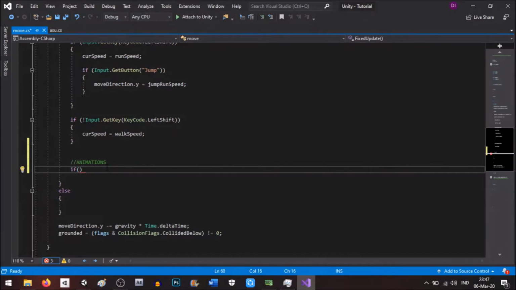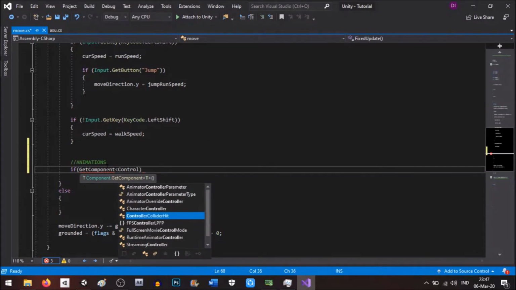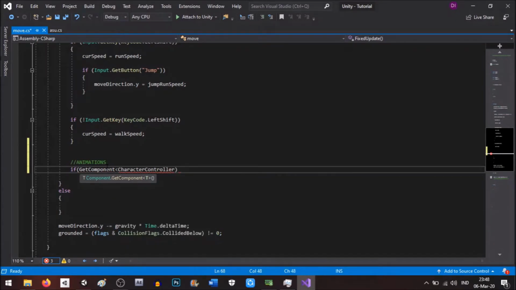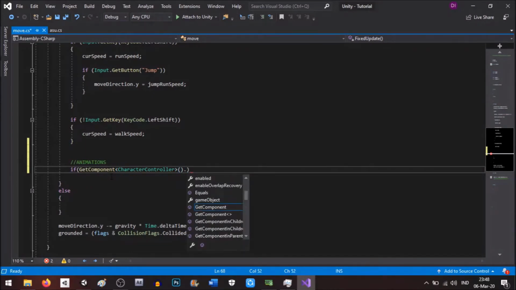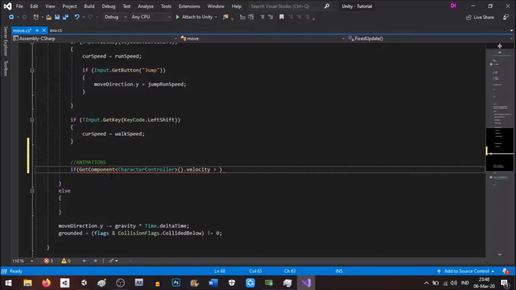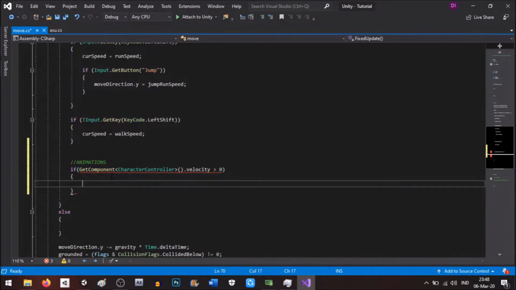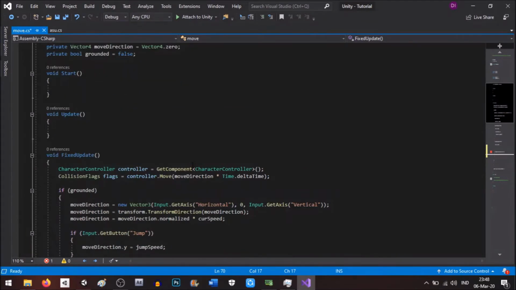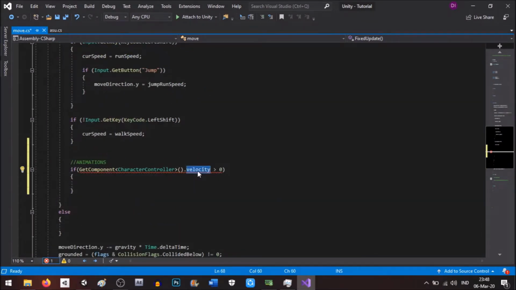So if the get component controller dot velocity is more than 0, I'm not sure that's how we're supposed to do it.